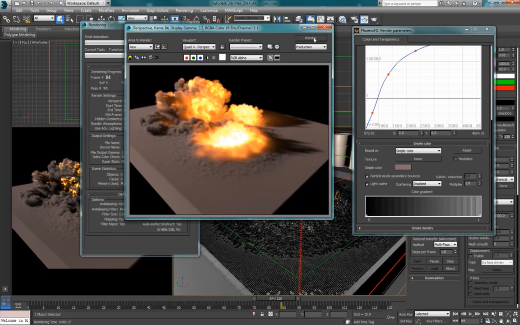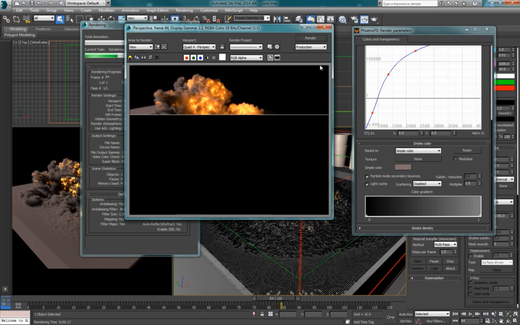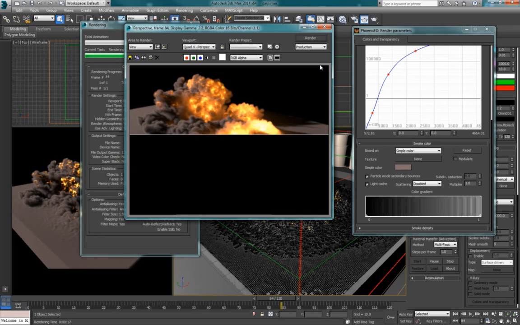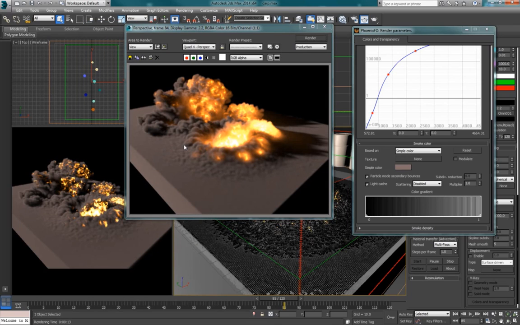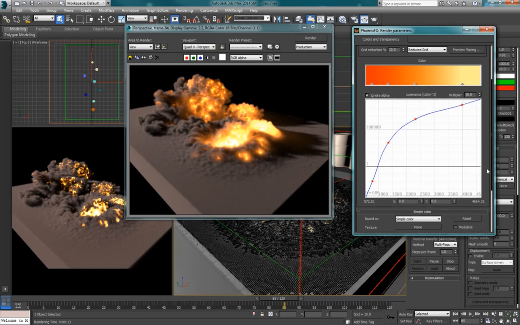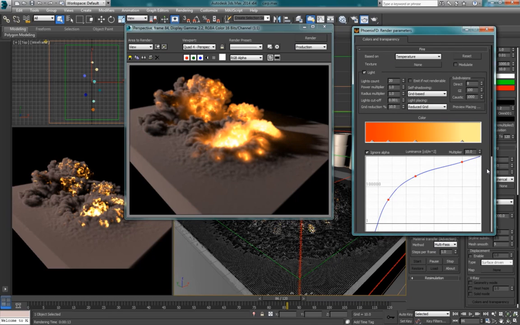We'll get a result that looks like more thicker smoke, and here it is. The light is obstructed more, and the smoke is not glowing that much. So I will return it to analytic, but you can do whatever you like with your setups, and adjust them accordingly to the result that needs to happen. So this is it. I'm just going to wait for the simulation to end and then continue.